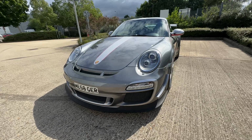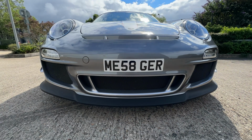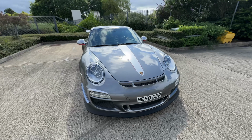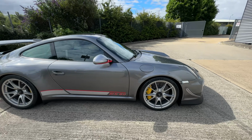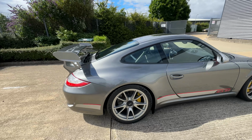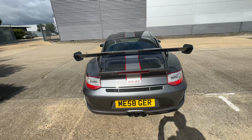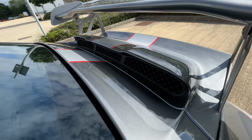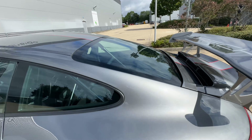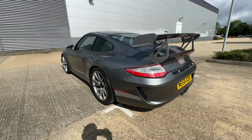I also love the metallic finish on the front grille, which is bespoke for the 4-liter, not present on the 3.8. This is Meteor Gray, one of only 2 in this color, and one of only 39 PTS 4-liter GT3 RSs. What a good-looking car. We've got an enlarged intake for more airflow into the engine right back here, and all of the windows are made of plexiglass to save weight. All right, let's hop inside.